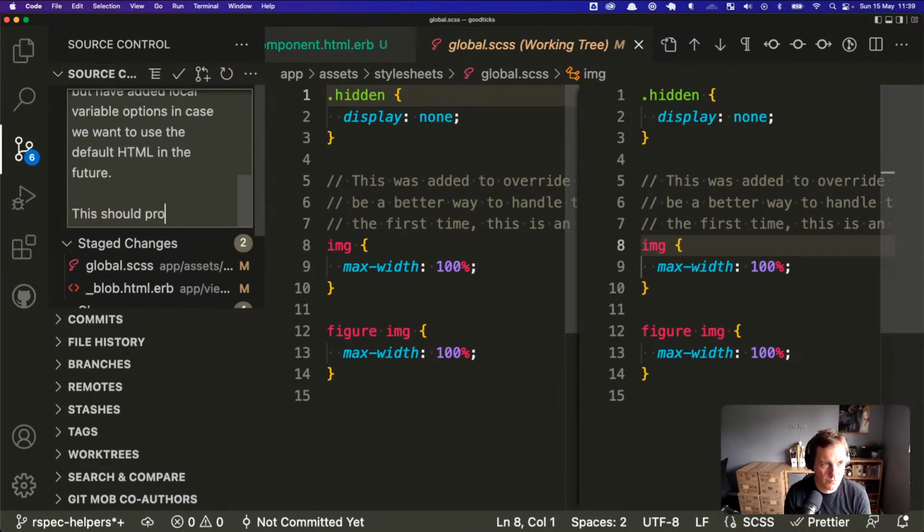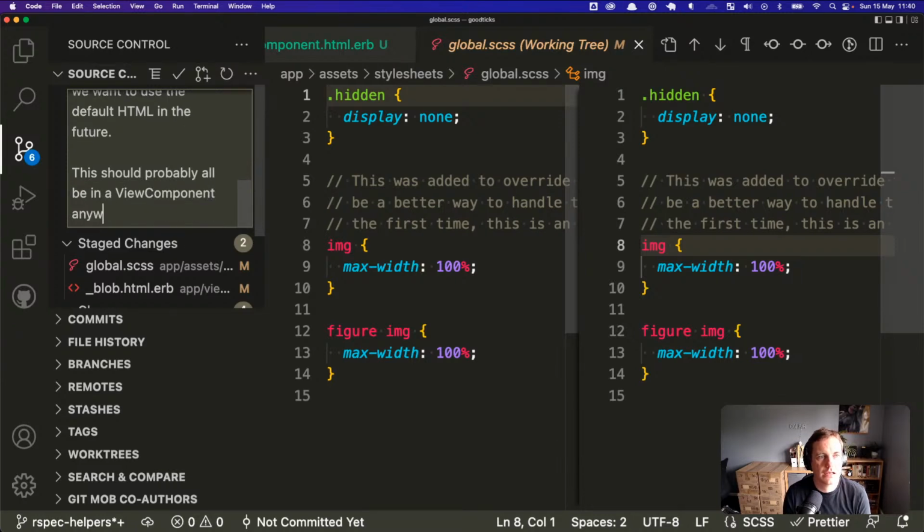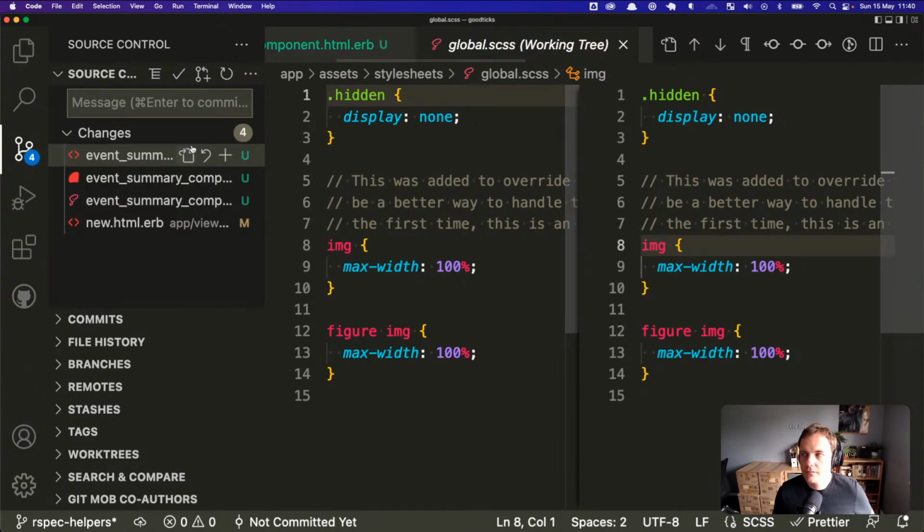This should probably all be in a view component anyway. I like writing WIP commits because they're about a million times faster than writing real ones that people are going to need to rely on.